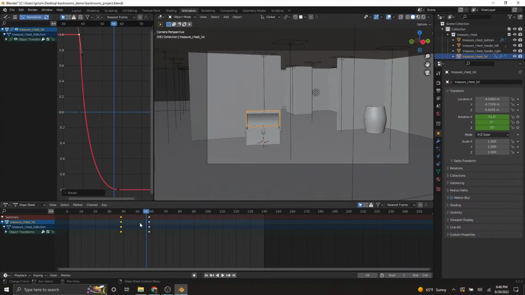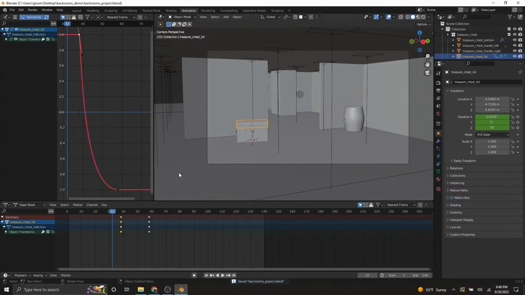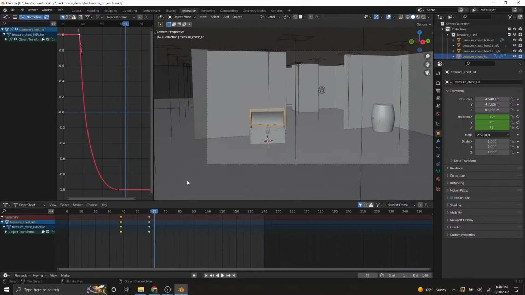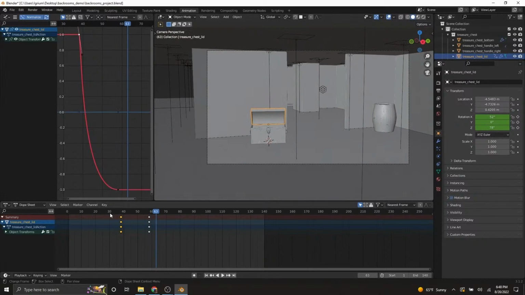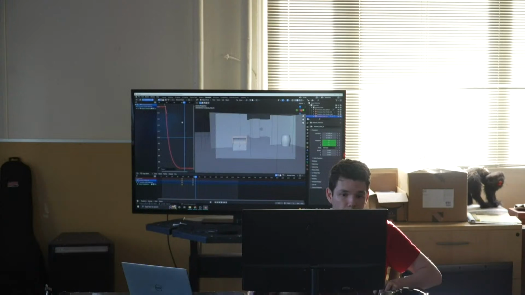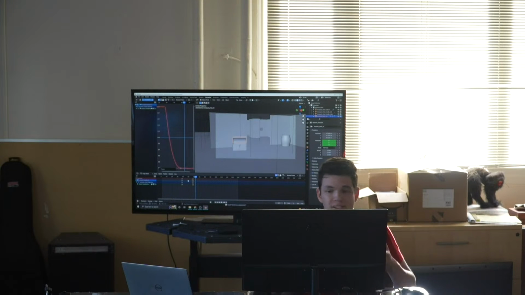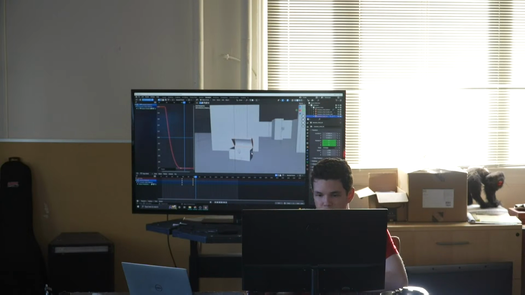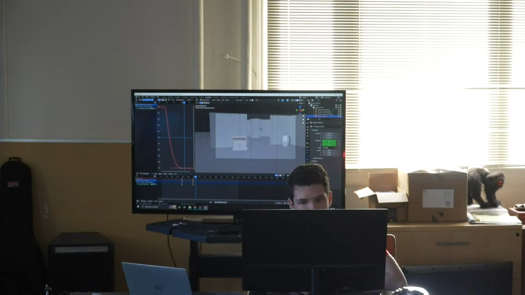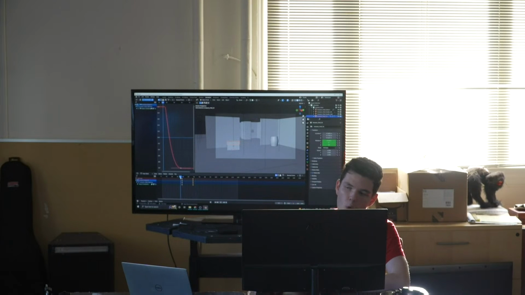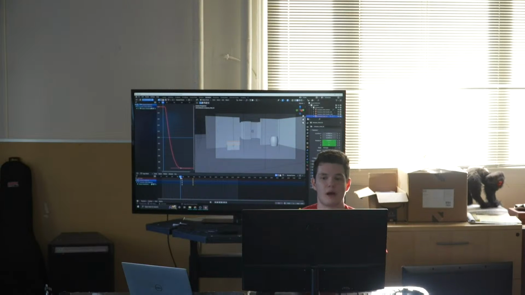That would be a little bit harder given this rig to make it rattle, because this isn't a proper rig, this is just two items, so I'd have to parent them both to something. And plus, this doesn't really feel like something that would rattle. It's a very solid chest. The way to make it rattle would be more likely with sound design than actually animating it, because it would be hard to figure out, well, what does a chest rattling look like? I could probably animate the handles a little bit, make them rattle, but there wouldn't really be much to it. It would be more a question of sound design. How do I make it feel like it's rattling?